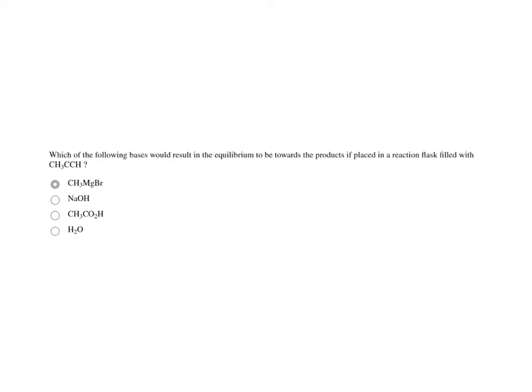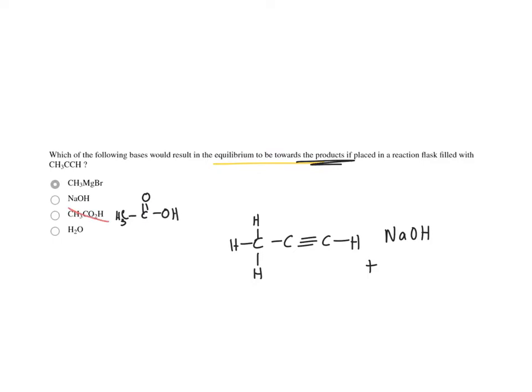All right, which of the following bases would result in equilibrium towards the products if you placed it in a reaction flask with... now students, you need to draw Lewis structures when you're solving these problems. Don't just go straight without doing that. Okay, so there's a correct Lewis structure, and so would be towards the product. Equilibrium would be towards the product. Okay, well, if you wanted to do sodium hydroxide, you could try this one, and this one here is an acid, CH3. This is acetic acid, so that's not even a base. So once again, we can throw that out.